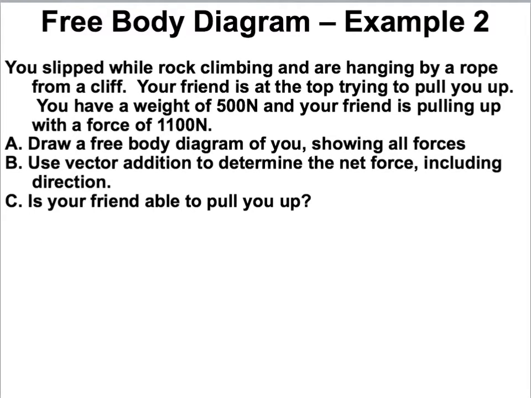So, same information, but without a picture. So you have to use your imagination a little bit. And remember in the last video, instead of drawing something that's very complicated, because I'm not an artist, we'll just draw a dot. Now that dot is you. So what forces are acting on you? Well, you have a weight of 500 newtons. And we're going to label that as force due to gravity.